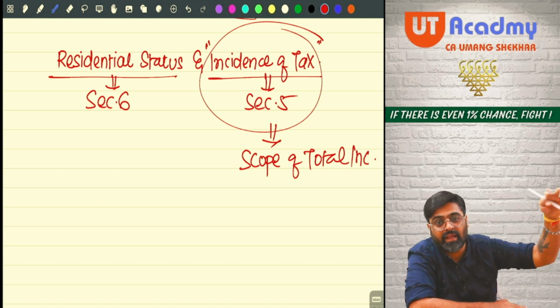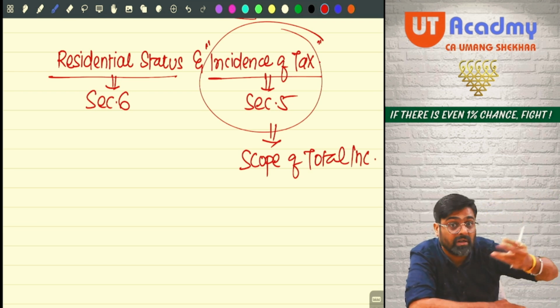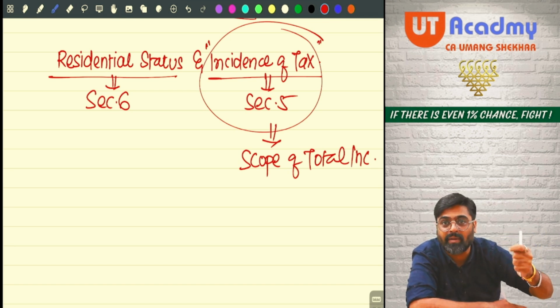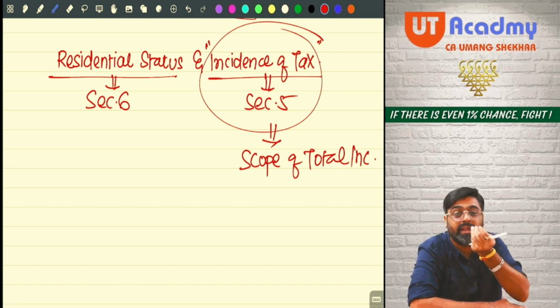How many FDs can I keep in the bank? How many bank accounts can I have? I can have multiple bank accounts, multiple FDs in the bank. So all the FDs, all the bank accounts which I am having is a separate source of income for me. Source of income means the place from where you are getting income.